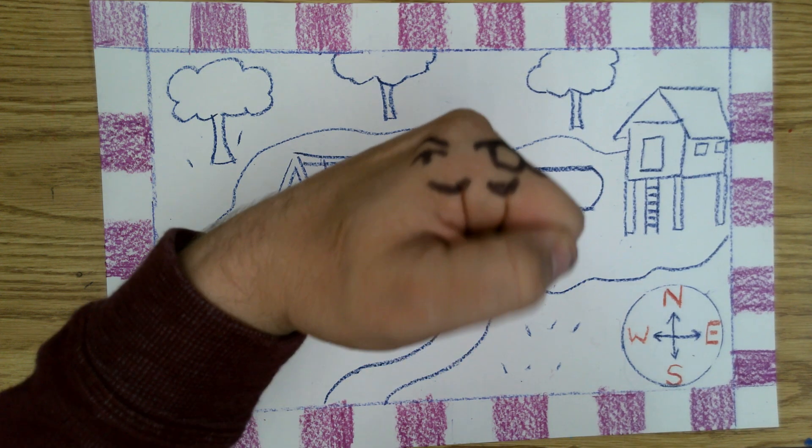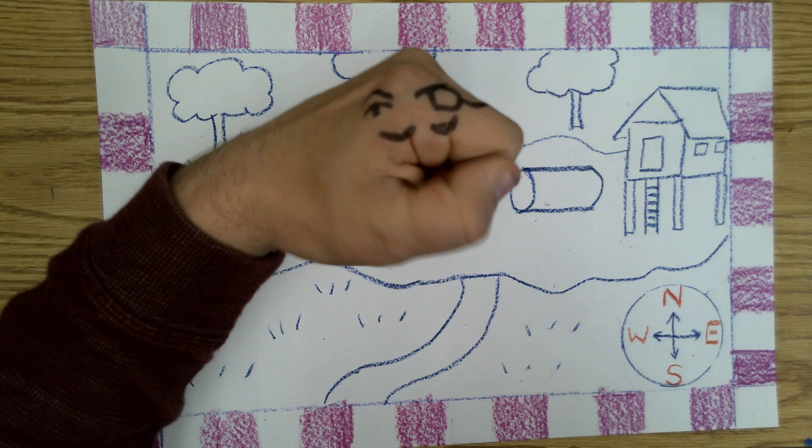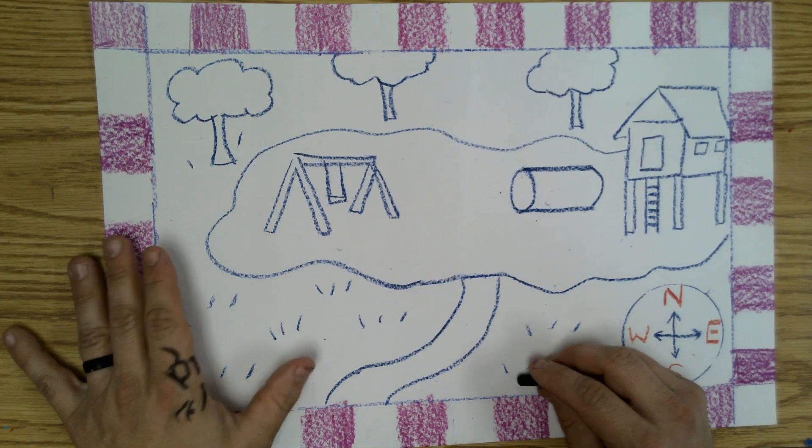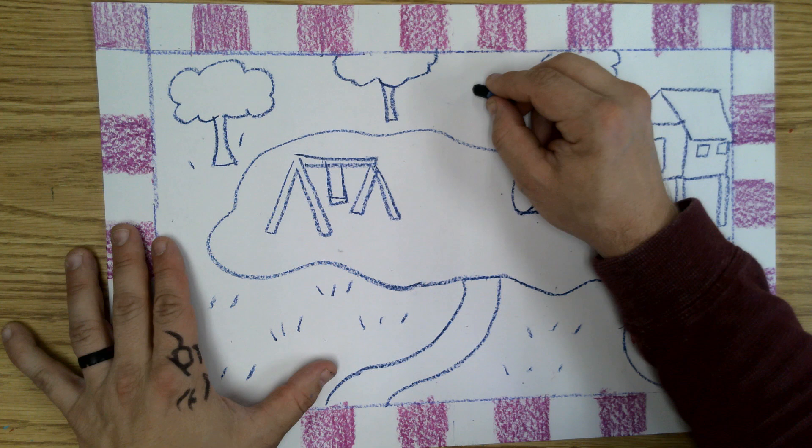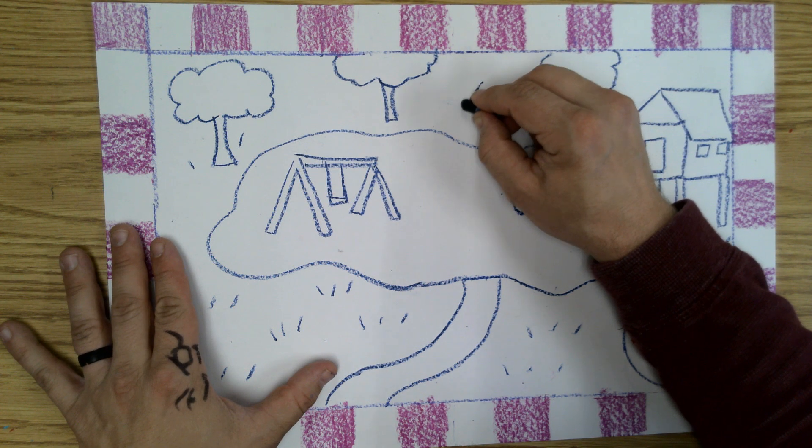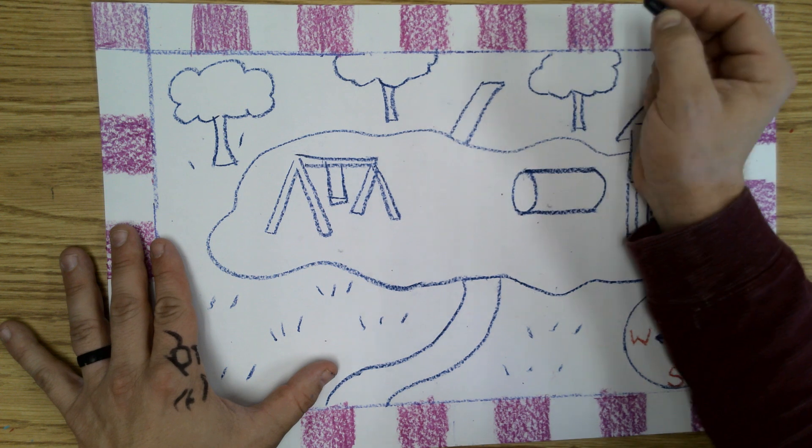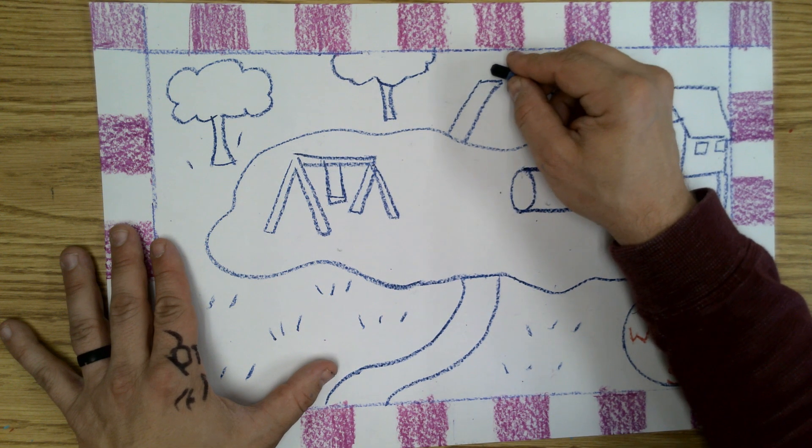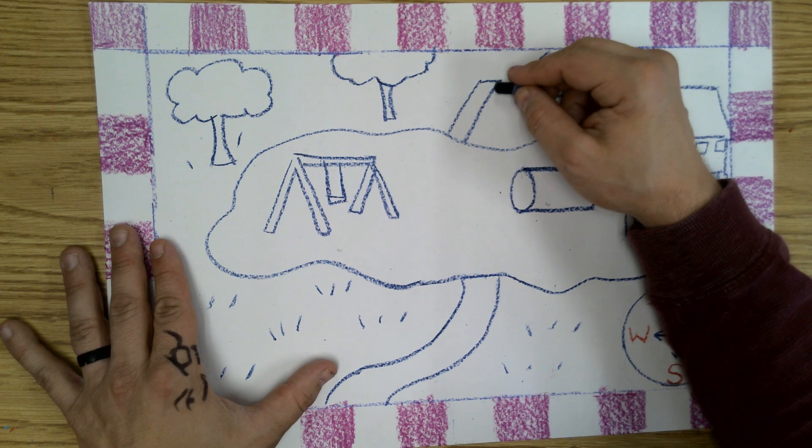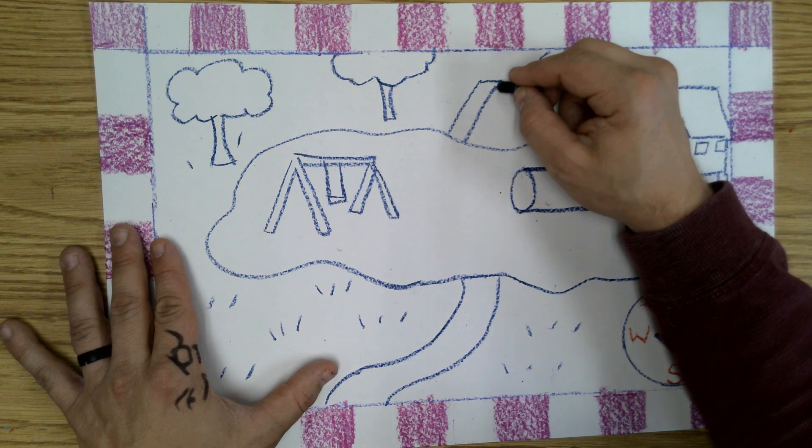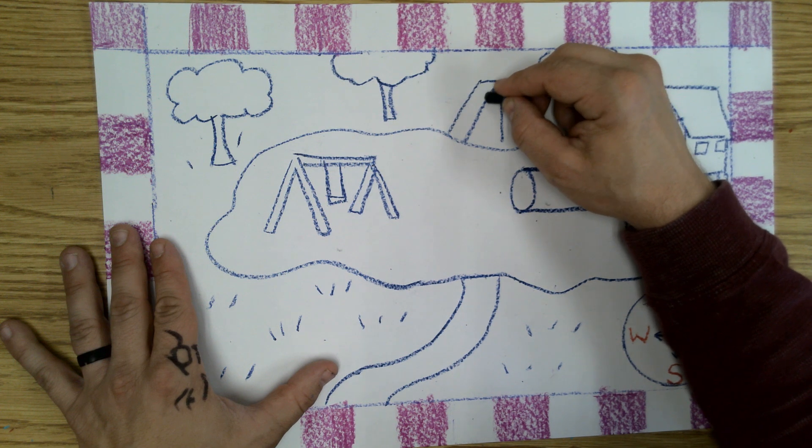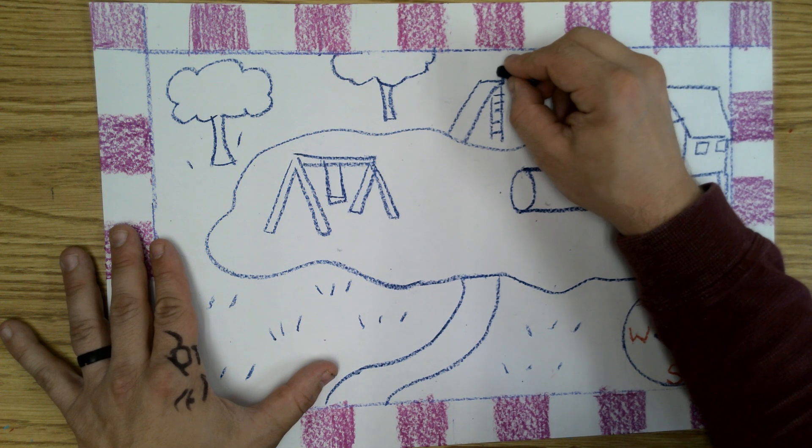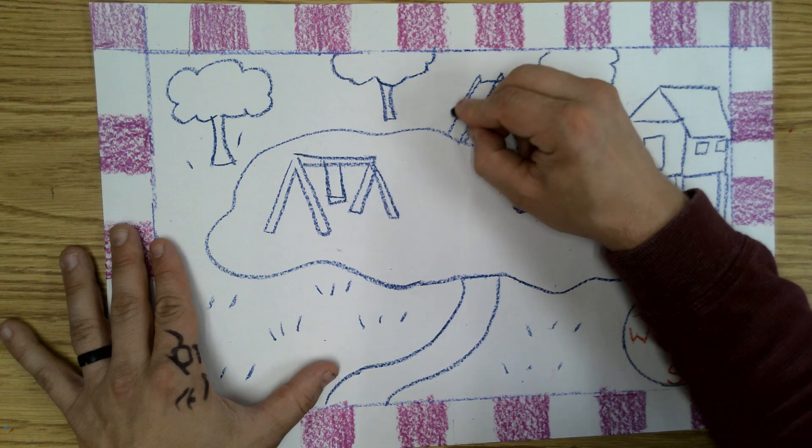I think you're missing one thing, Mr. Miller. What's that, Mr. Monocle? A slide. Slides are very fun. Oh, that's a good point, Mr. Monocle. You know what? What I'm going to do for a slide is I'm going to create a diagonal rectangle like this, come across over here, and this is going to be kind of like a rhombus. Then that way you could slide into the sand, but we need a way to get up the slide. So what I'm going to do is then add a ladder that goes up the back of the slide, and then maybe some cross bars to keep us safe. I don't want to fall off the side.